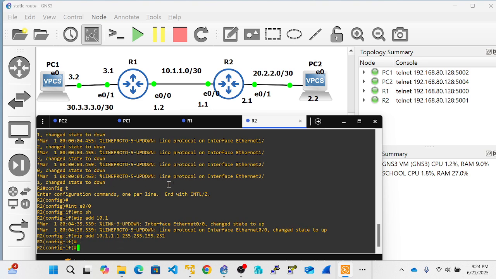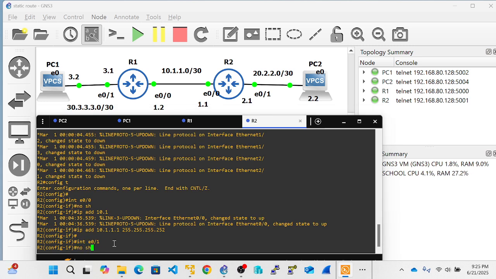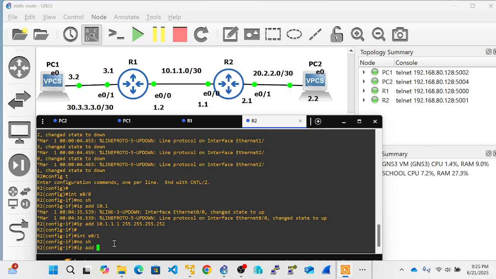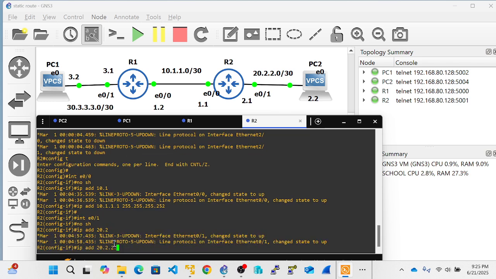And then we also configure the second interface, which is interface 0/1, no shutdown, IP address 20.2.2.1, and also subnet mask /30.